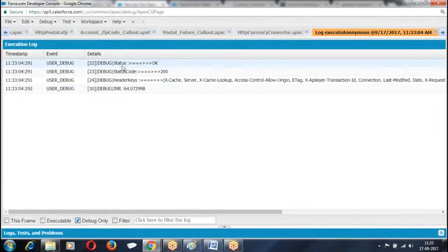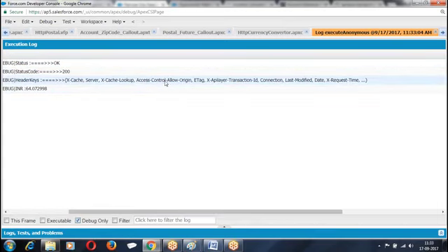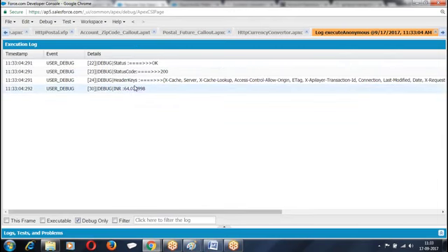So look at the format. Status is okay. Status code is 200. Header elements. What are the header elements? Cache, access control, allow origin, e tag, API layer, transaction ID. We got some data in the header. This is the value. Are you getting my point? Response status, response code, response header, response body. Right? Okay.